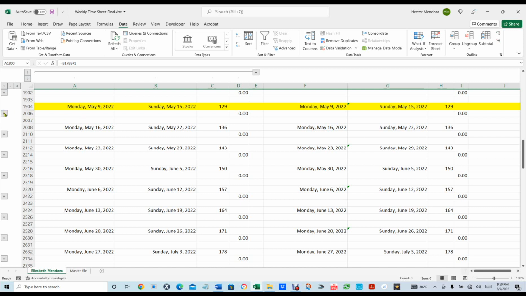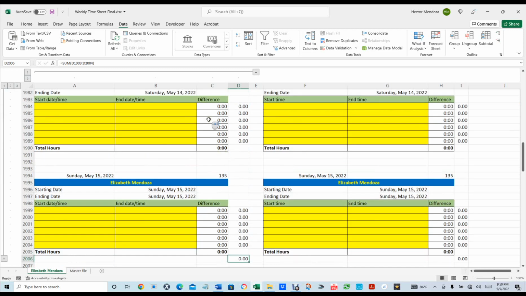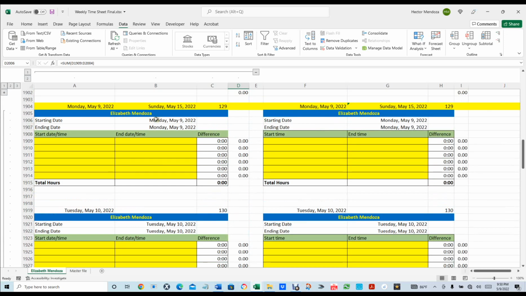Now, when you're looking at this data, you see right here, this is going to give you the total, I'm going to expand this, of all those dates from this period, which would be May 9 to May 15.